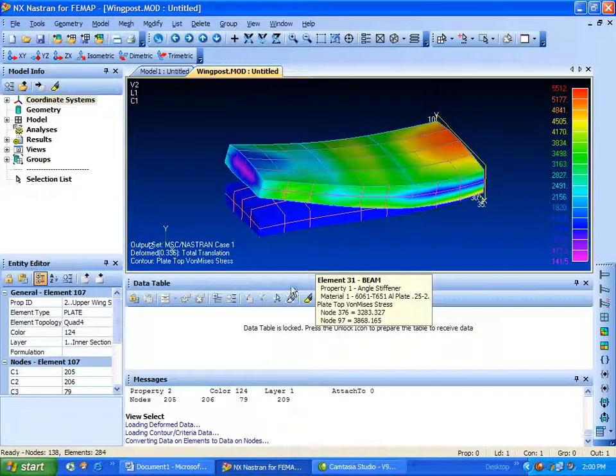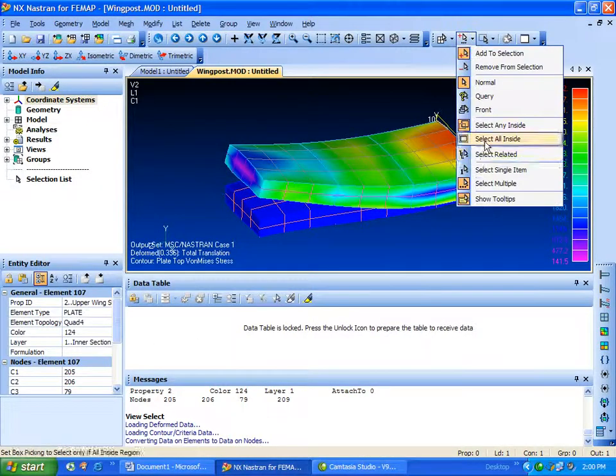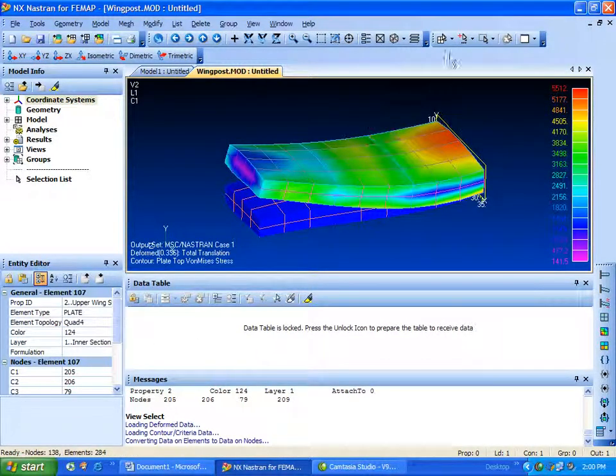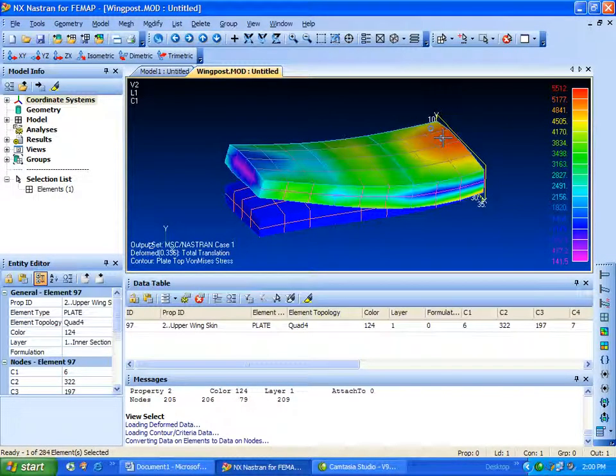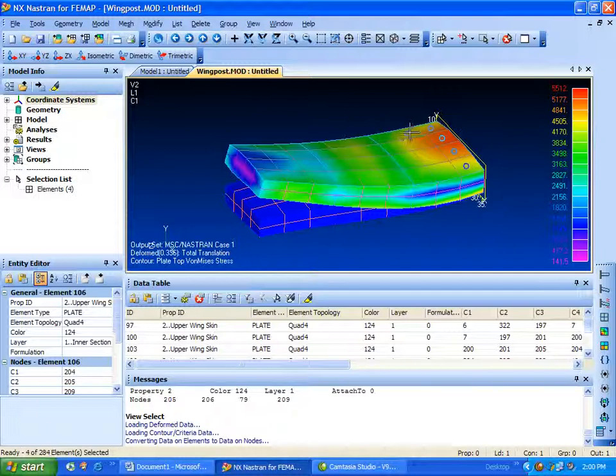The data table, as you can see, let me turn off this query so it stops. We're still on element, but the data table is currently locked. I'm going to unlock it and now fill it in by picking using the entity selector. And you'll see every time I pick, the information from that element goes down into the data table. I've now filled this data table, and there's some really neat stuff we can do here with the data table.